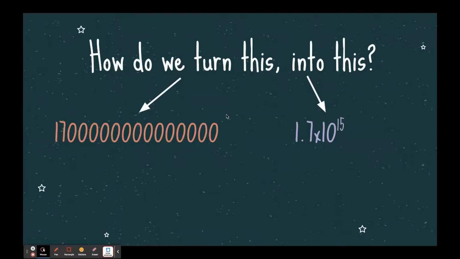Okay, so when we use scientific notation, the reason is when we have a really big number like this, it's easy to accidentally type the wrong number of zeros, lose count, and it also just takes up a huge amount of space and time when we're typing this into a document or writing this in our notes. So we can use something like this to represent this number. These are the exact same.